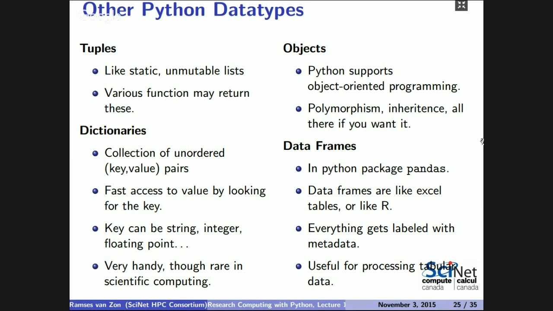it's the kind of stuff that makes things look like R a little bit, or Excel sheets or tables, where you want to select certain columns. It's sort of a column-based thing. Things that can be labeled. Good stuff, but again, probably a little bit too specific for what we're doing, but this is in the package called Pandas. Good to know that that's out there if you're doing a sort of table-based stuff.